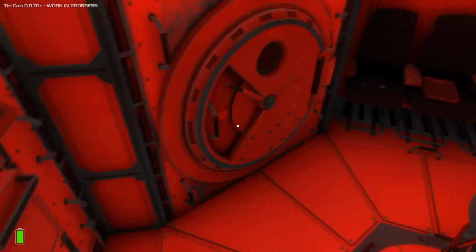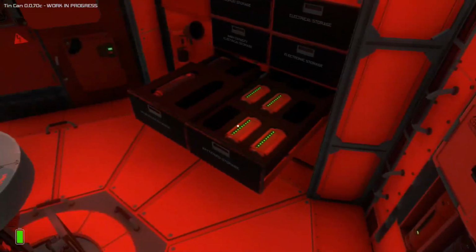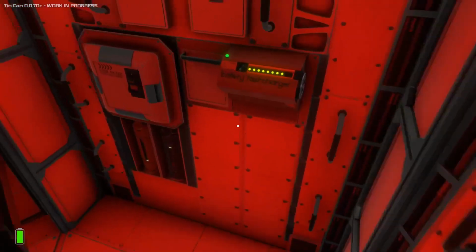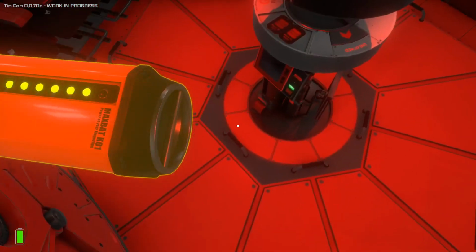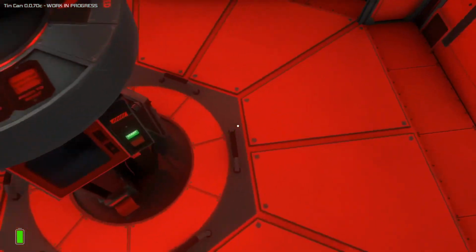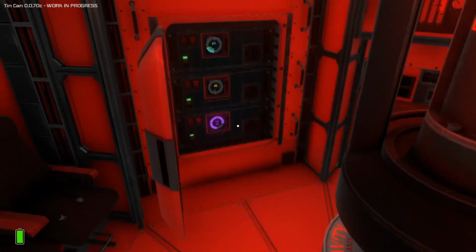There. So now the battery charger's back online. There we do. The gravity generator tends to be a good idea to keep charged. But unfortunately, it's one of the hardest components to keep charged, because it's gonna drain that battery like it's nothing.